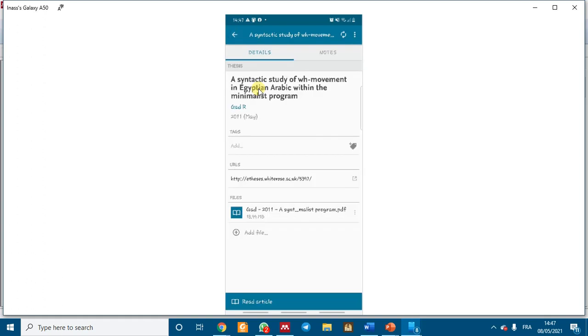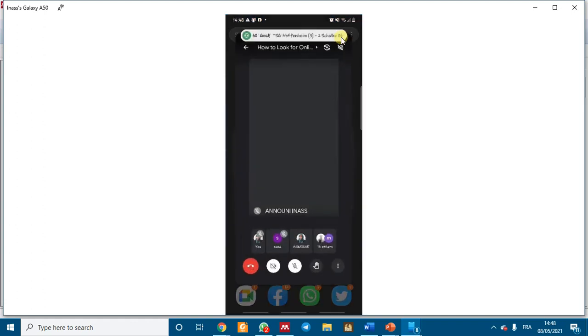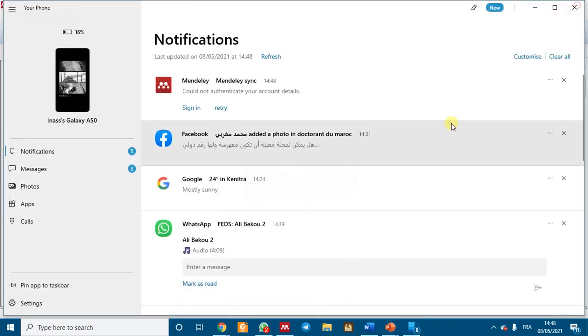So that's something that I like about Mendeley, that you can do the same thing on your phone. You can highlight the notes there, and as soon as you highlight notes from your phone and you click on this little thing here, which is sync, because I need to re-log into my account, as soon as you sync to your account, the highlighting will also be shown on your computer as well. So that's the idea.